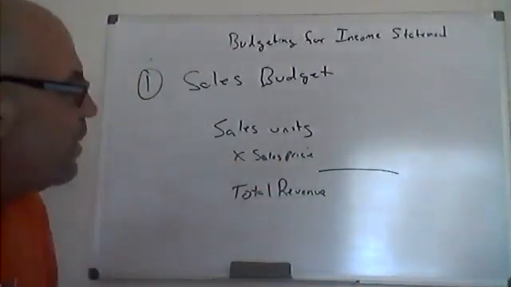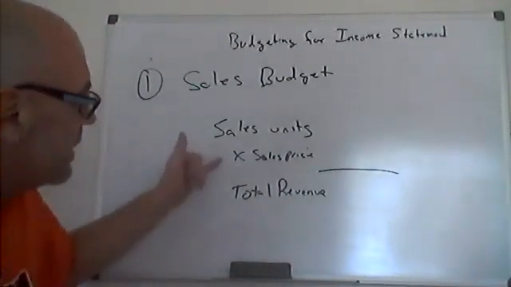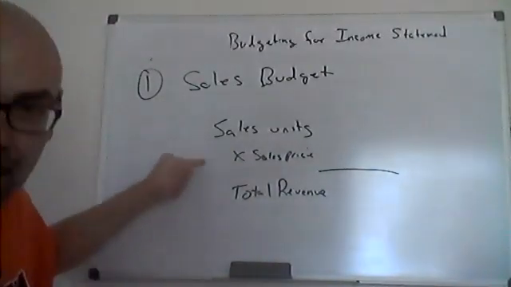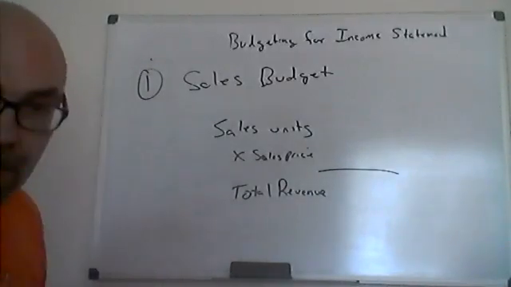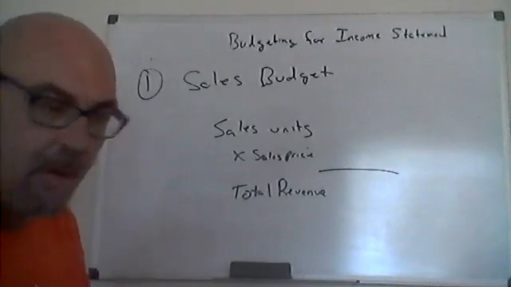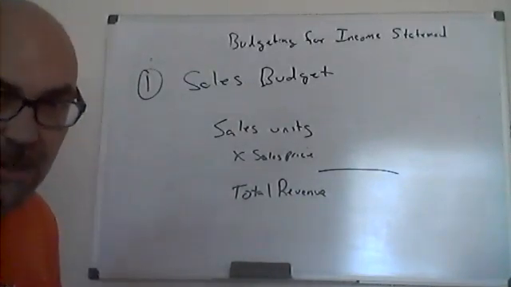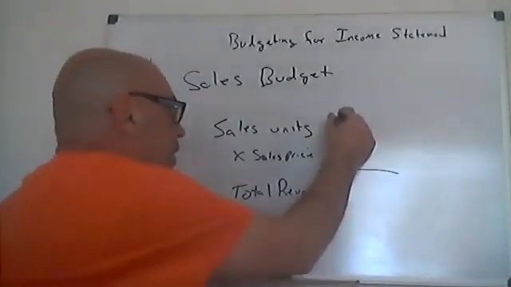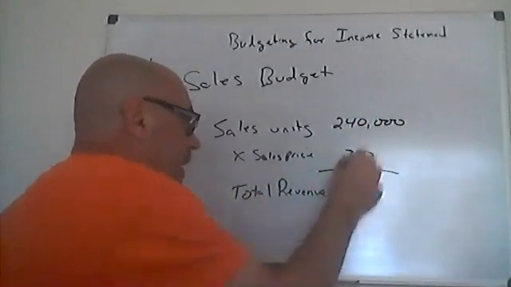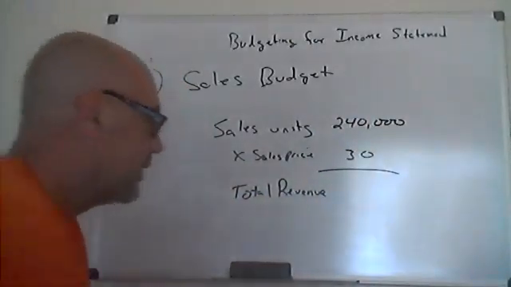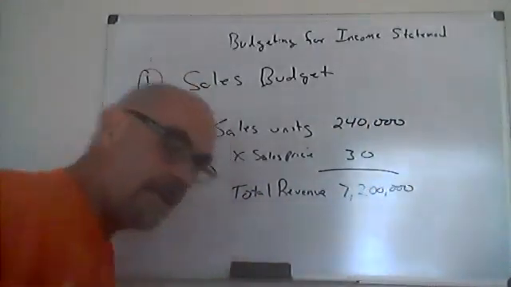Okay. And you're going to know what your selling price is, more than likely, unless it's a new product. And that's a variable too. So these would both be variables if you're making a flexible budget. So I'm going to go through the example, and I have it on the slides. From talking to all these people, studying the trends and doing all this, we've decided that we are going to sell 240,000 units next period at $30 for a total revenue of $7,200,000.